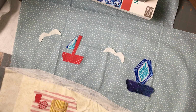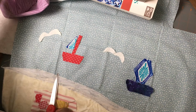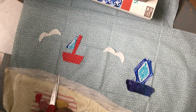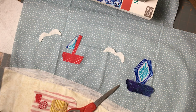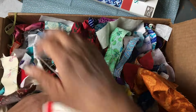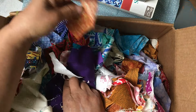I think they also had a sun, which was nice. I like that idea of a sun. Let's see if I have anything yellowish I can use. Now this one, it's not a very sunny day though, if I use that. I think I want something a little more yellow. Let me go into my scrap box and find a yellow. This orange would work, but there's a bright yellow, but it's too patterned.